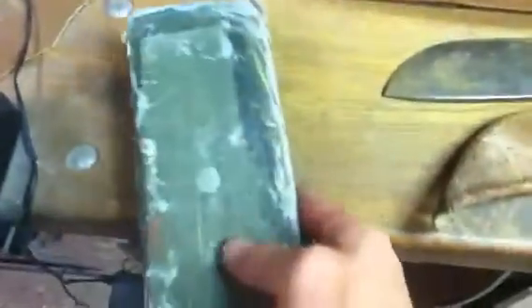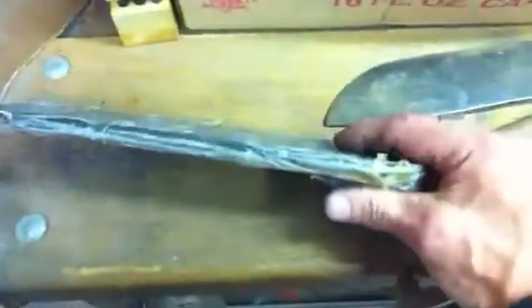What I did here: I took an old pair of BDU pants — camouflage coveralls — sliced them up, dipped the fabric in epoxy resin, and smashed it with a board like he showed on his video. It's been setting up for about an hour now, still hot and still curing. I'll wait until tomorrow and give you a little update. This might even be the scales for this bolo knife — I think it'd be a great tribute to have a camouflaged handle on my bolo knife.